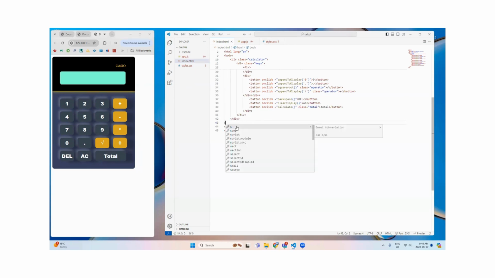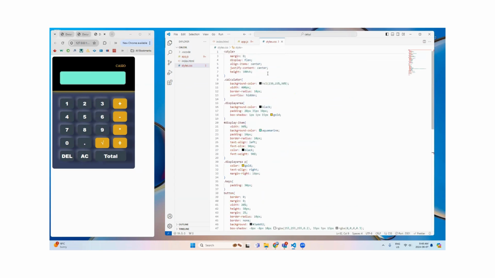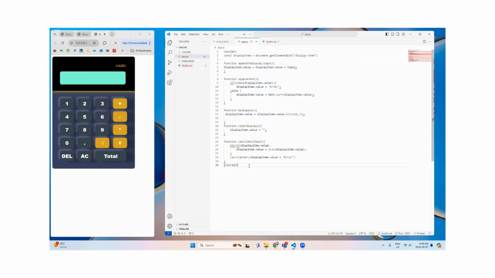What we can do is we use this script tag and then the source file, and that script is app.js. We have to remove this here.